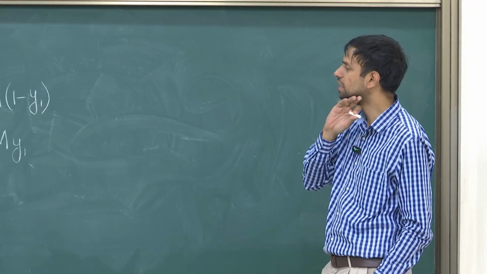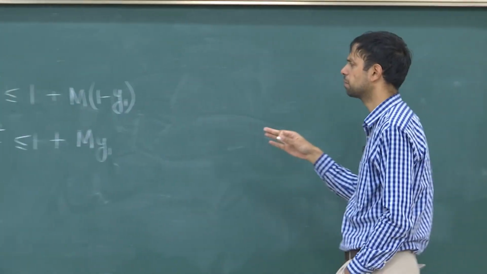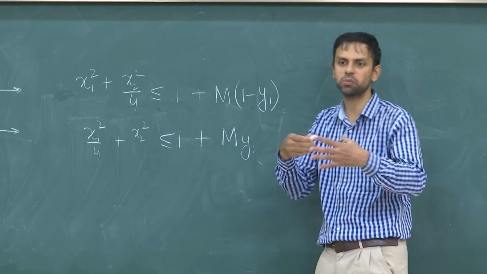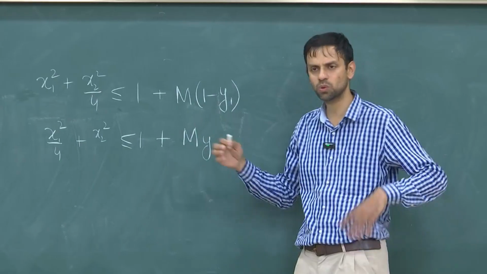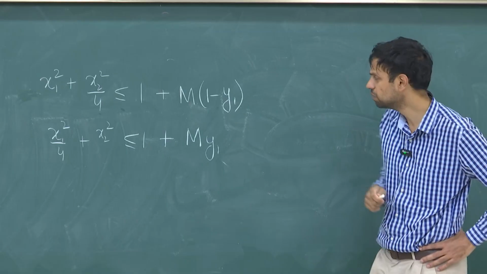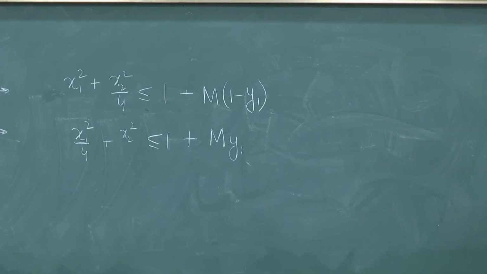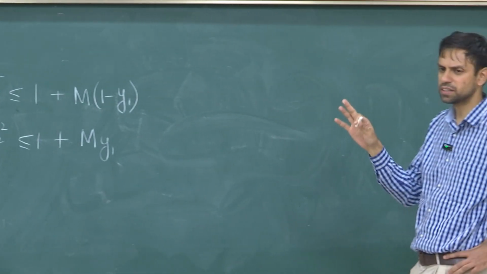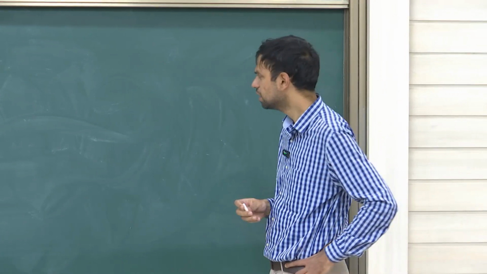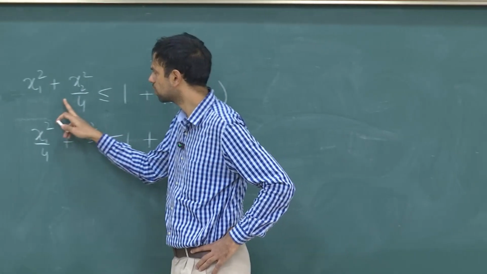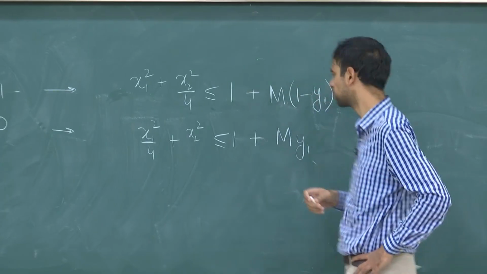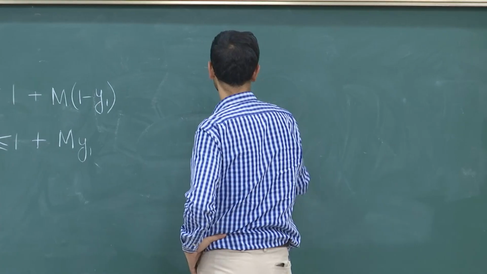And if you want, you can find the biggest possible M's and try to make it as tight as possible. So this would be your coefficient improvement type of thing that we talked about in the previous class. But this doesn't really give you the convex hull, and I will give you an example later. Geometrically, what type of a region is this? Some ellipse. So let's try to draw this.